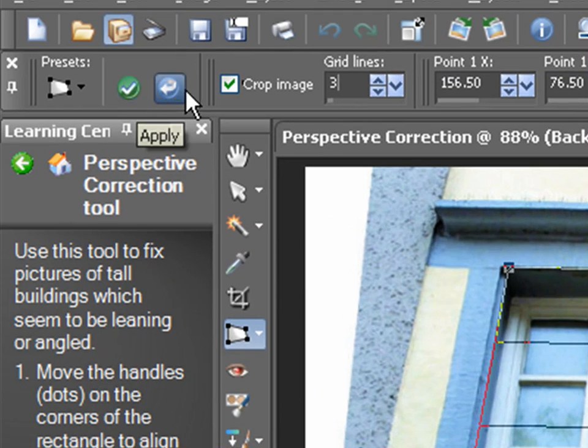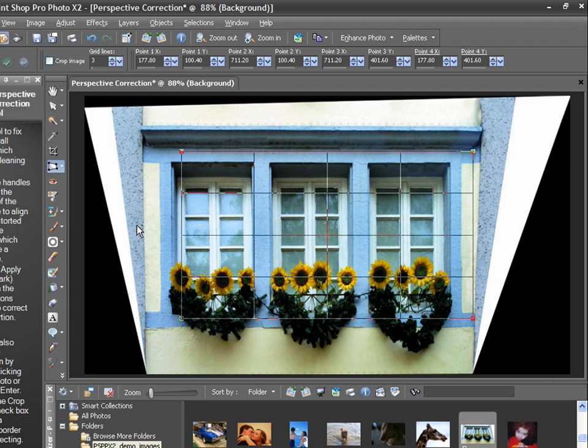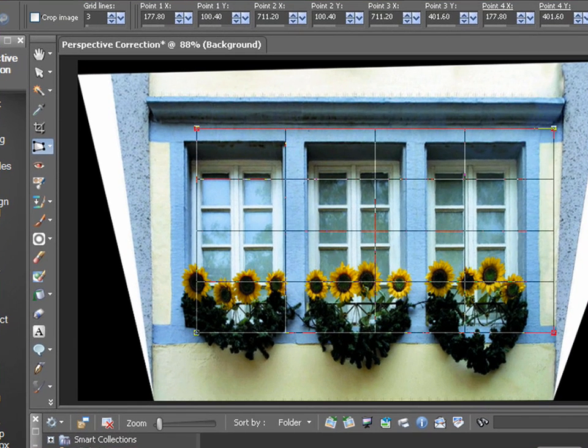But before I do this, you will notice that I have the crop image box selected. I'm going to deselect it. I want to show you the undesirable result I get when I do this. This is what I'm talking about with the many apps that don't take the necessary edit into account. I would normally now need to use my cropping tool and attempt to crop out all the background without cutting into my photo. Good luck trying to get this right the first time.